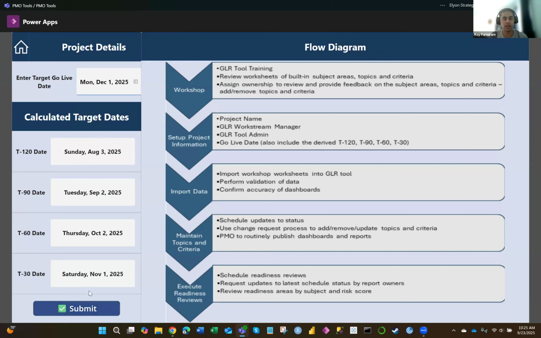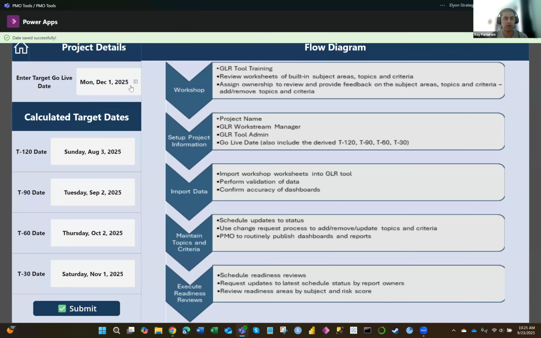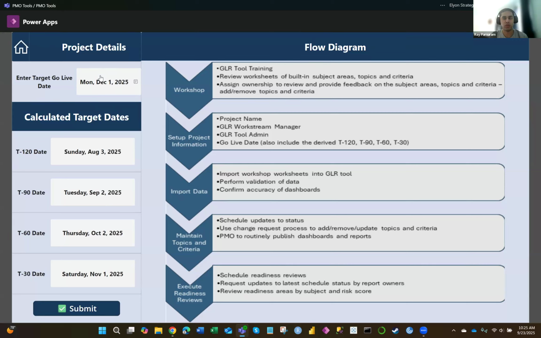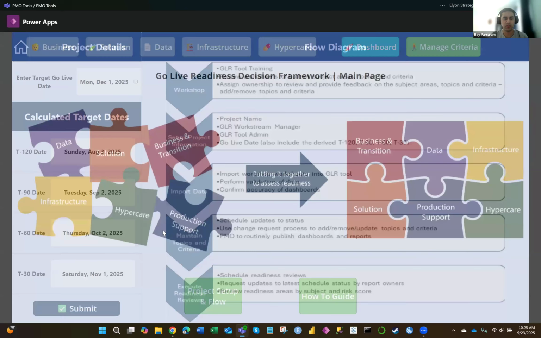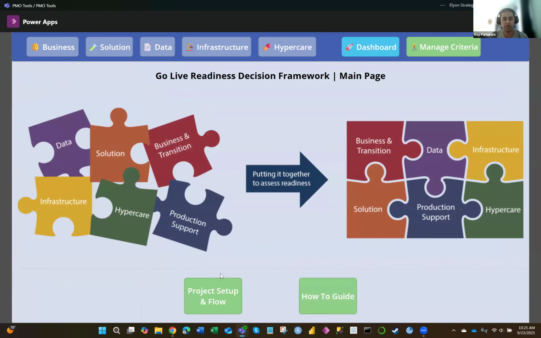You will have this button at the bottom that gives you the ability to submit the date. When you submit the date, it will show that you have successfully saved the date and that it's submitted, and it will also be reflected in the dashboard, which I will be showing later. That's just the project setup and flow.